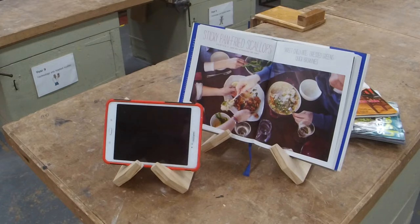And again, awesome project to introduce you guys to the bandsaw. It's a quick one to do at school. The kids love it because it doesn't take too long to do and they get to take something home for mum or dad. And if you guys don't know me yet, my favorite place is the workshop. Second favorite has got to be the kitchen. So let's get into it.